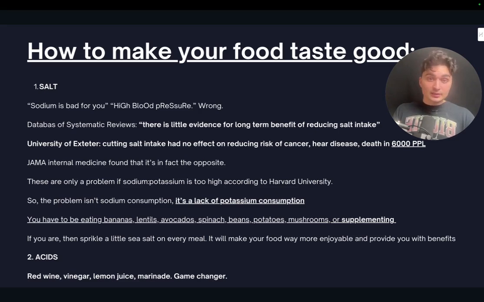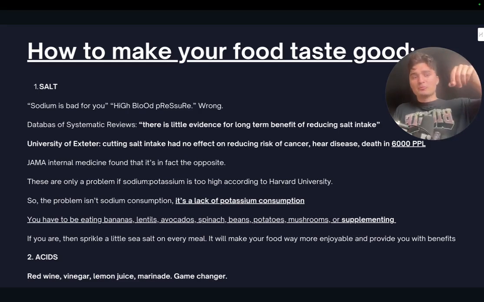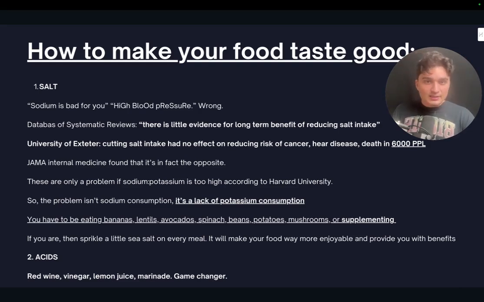So if you're getting in your electrolytes, your potassium, then make sure you salt every meal you eat. Just a pinch of salt, sprinkle it on top. Your pre-workout meal, this can improve energy, blood flow, pumps, reduce headaches. If sometimes you get headaches when you work out, that will get rid of it. And it will make your food taste way better. It will not taste bland. It will give a bit of taste to it, and obviously give you all the benefits that I've just mentioned.